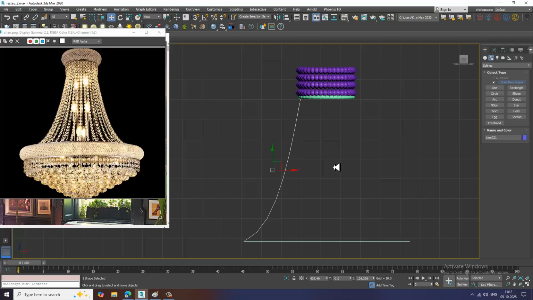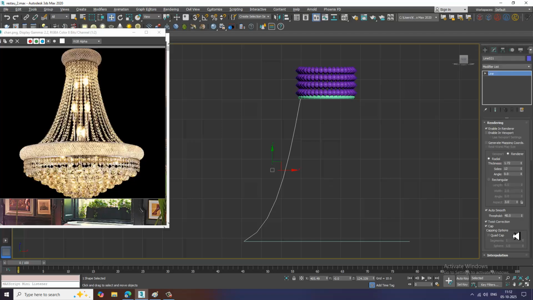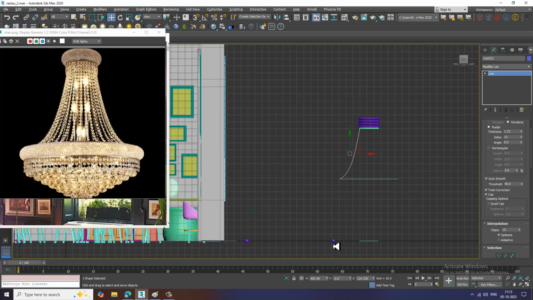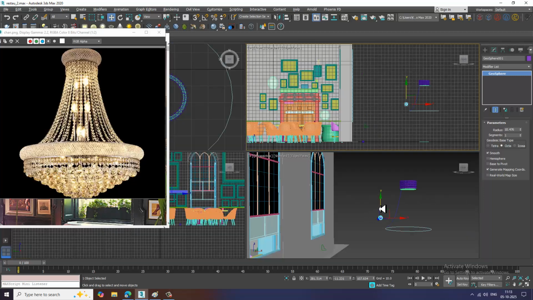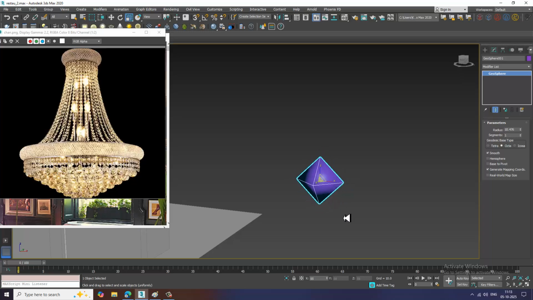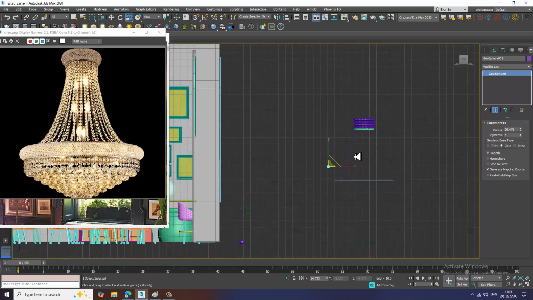So let's go into this, and again I'll take a line and place it in this way. Let's go into the line, into the interpolation, and I'll slightly make it much smoother. And now you can slightly reduce its size over here.